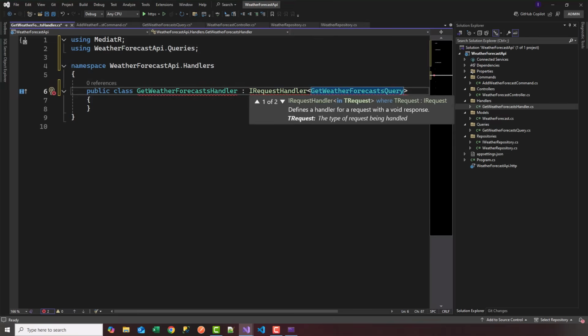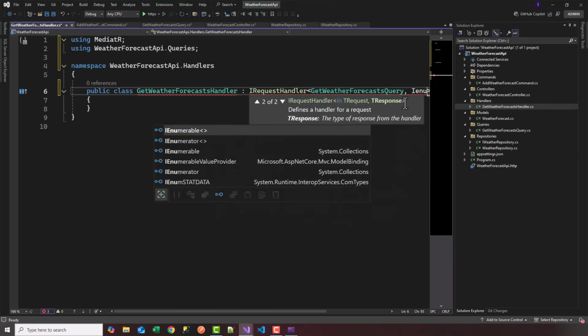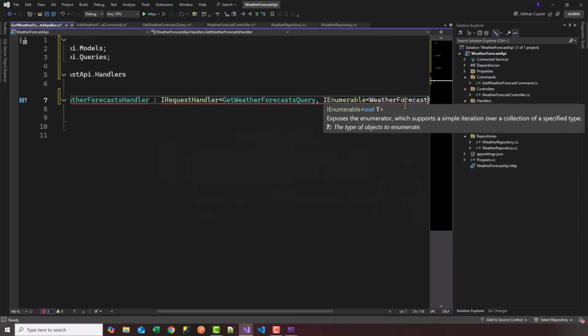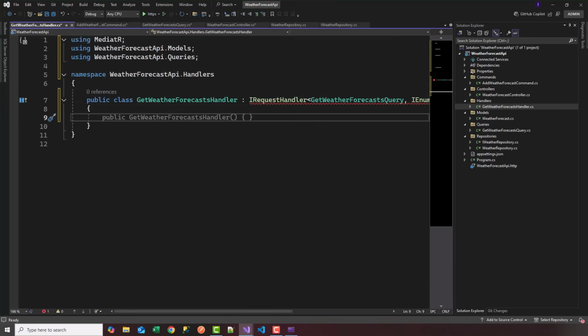And then it's going to return back, so I'll put a comma here, the query, and it's going to return back IEnumerable of WeatherForecast from our models. Now let's go ahead and implement this handler. The idea is to dependency inject our weather repository.